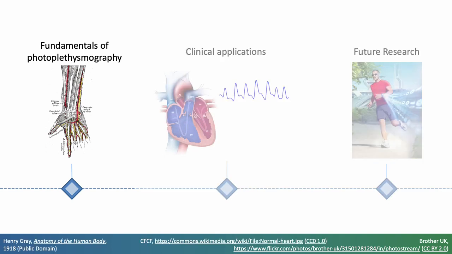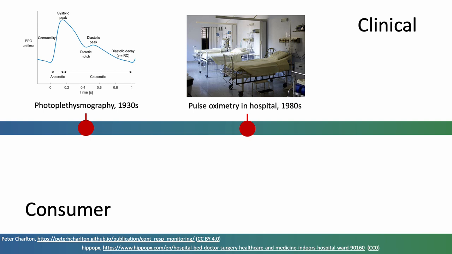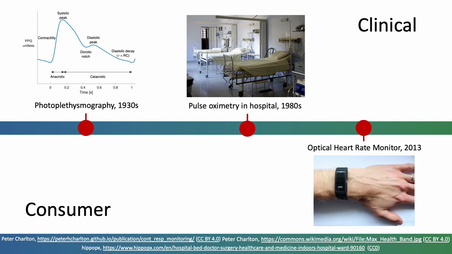So the fundamentals of photoplethysmography. Wearable photoplethysmography devices have been developed in two settings, the clinical and consumer settings. Photoplethysmography was first conceived in the 1930s when researchers noticed that the shape of the pulse wave contains much physiological information. It took about half a century for photoplethysmography to enter clinical use in the form of pulse oximeters for oxygen saturation monitoring, and since then consumer devices have become available which use photoplethysmography for heart rate monitoring and other purposes.